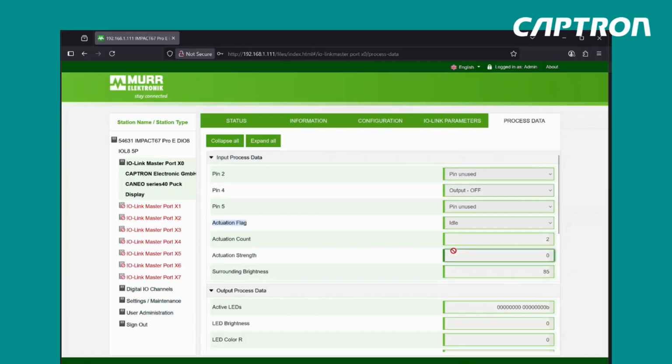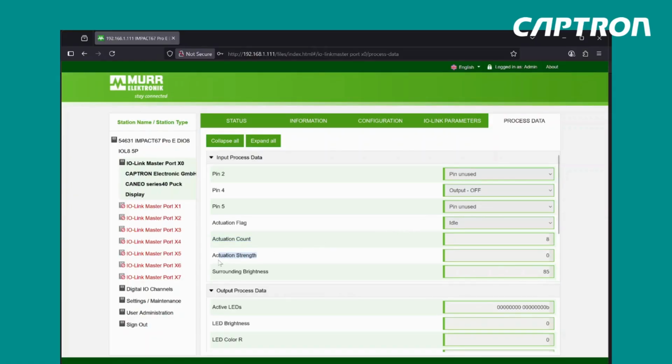You will probably find this useful if you're running IO-Link on a PLC. This is where you would read your input from the button when it is pressed through IO-Link. If you're not using IO-Link, then it's a simple input wire that you would feed to your I/O. You also have actuation count. Every time you press the button, you will see this number go up.